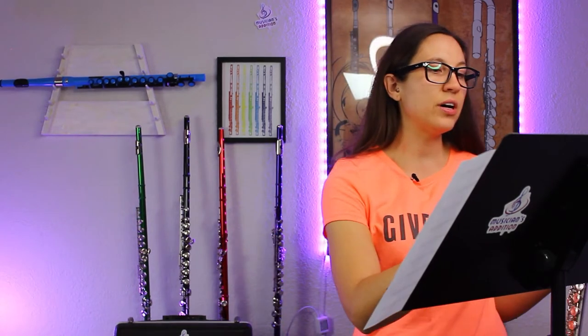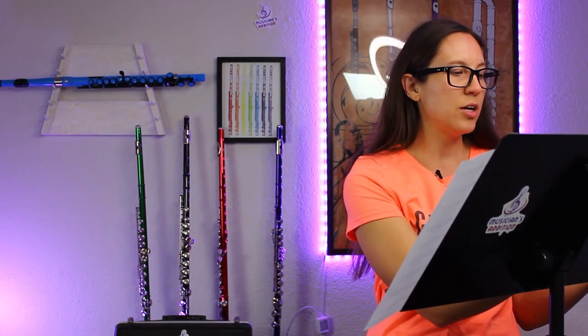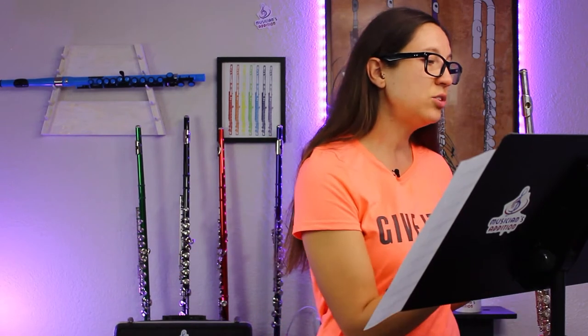Excellent job. Though I don't see any form of dynamics, it sounds really good if on that first half note on that G, it's measure 9, we decrescendo down to a piano. I think that sounds really lovely. That's what I just played and I thought that was really nice. So I'm going to do that. I'm going to decrescendo down to a piano.